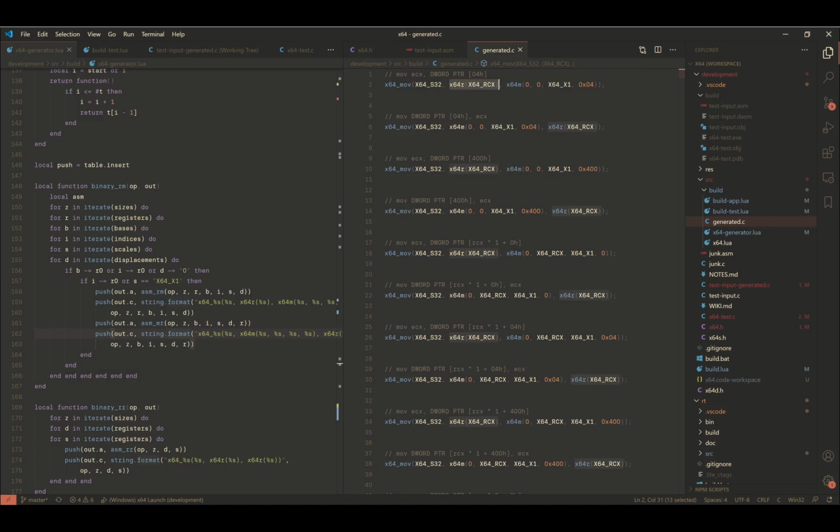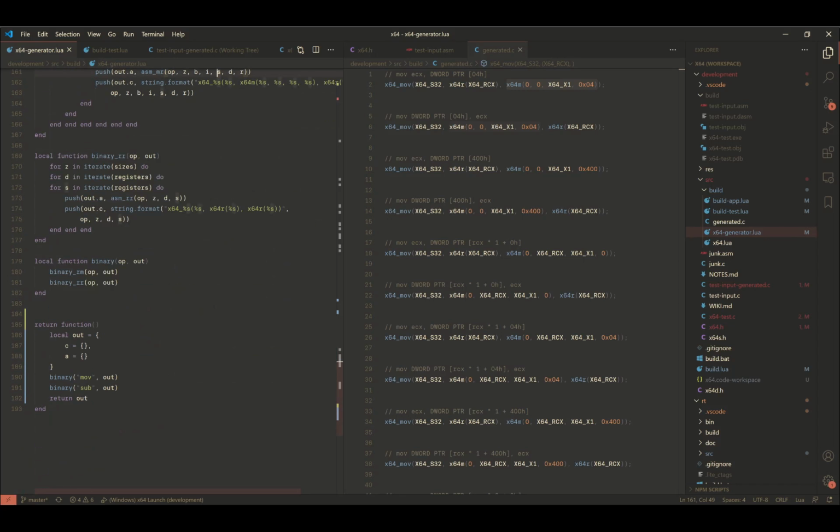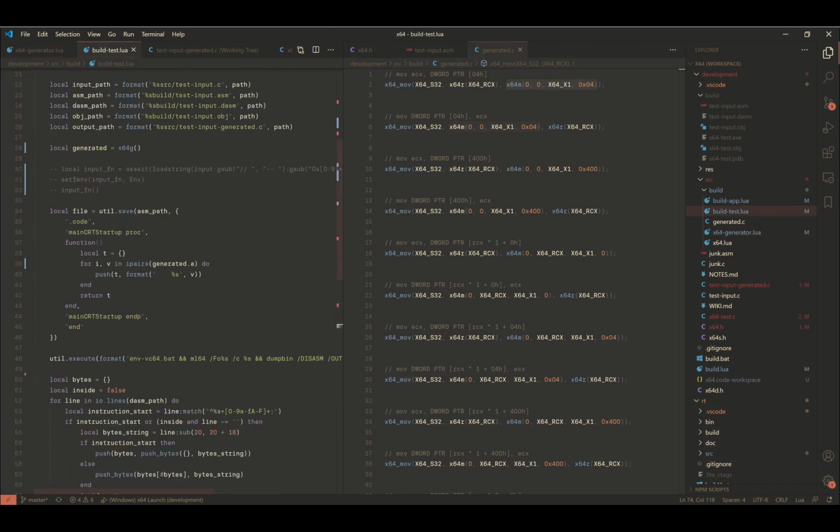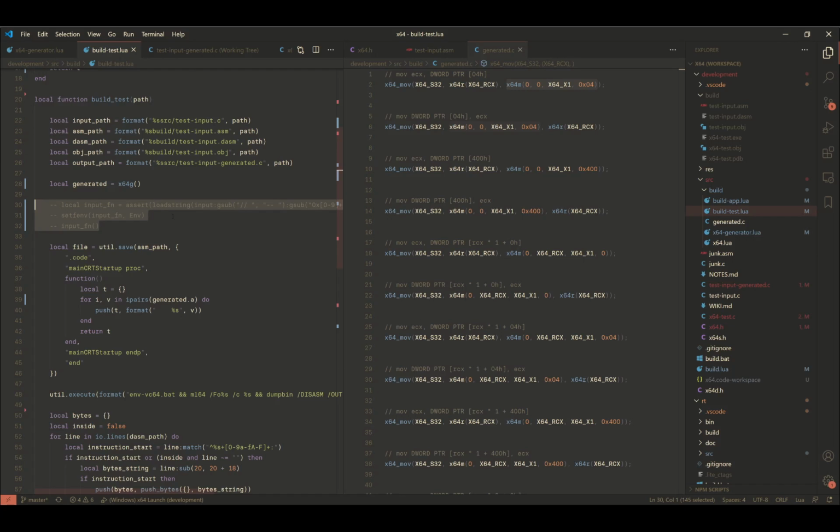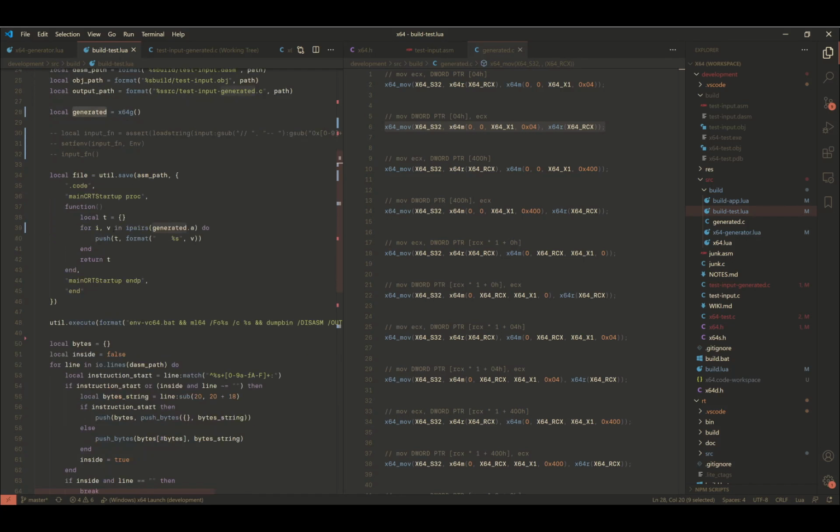So you can see that RCX is here on the right, and memory right here. And it stuffs it into a giant table and returns. Before, I was reading this from a file in my build tests, now I'm not. I'm just asking the function to generate that. So this will be a giant table, .a for assembly instructions and .c for C side instructions, or my own library instructions.